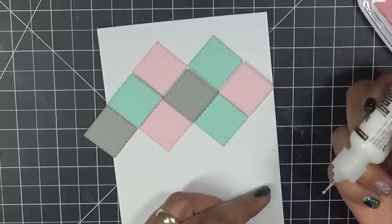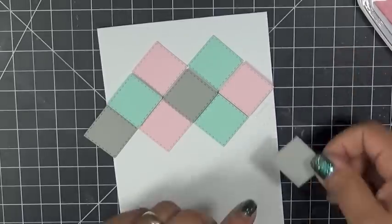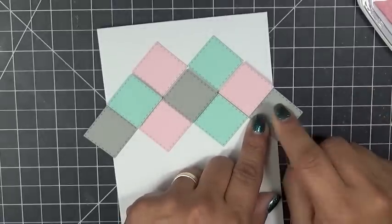You know what I'm going to do? I'm going to put the glue actually on the paper better, so I'll know exactly where it goes. Okay, perfecto.